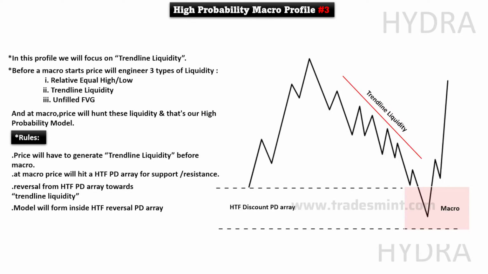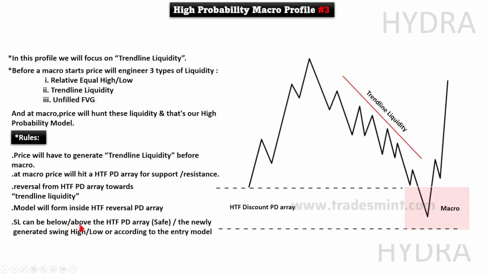So the first thing is that the fair value gap will have to be in a discount zone, okay? Because we are looking for a bullish condition here. So the fair value gap will have to be on the 5 or 15-minute chart in a discount, and that fair value gap will have to hit inside the macros. So once you identify the potential higher time frame PD area, you will wait for price to get inside the times, and once price gets inside the time, that's the period when you will know price will use this specific higher time frame discount PD area for reversal. Without this time, nothing is high probability on higher time frame.